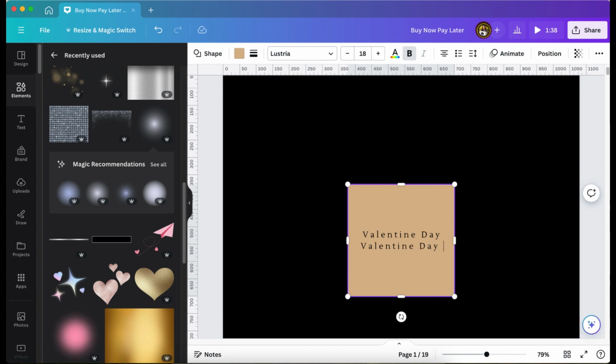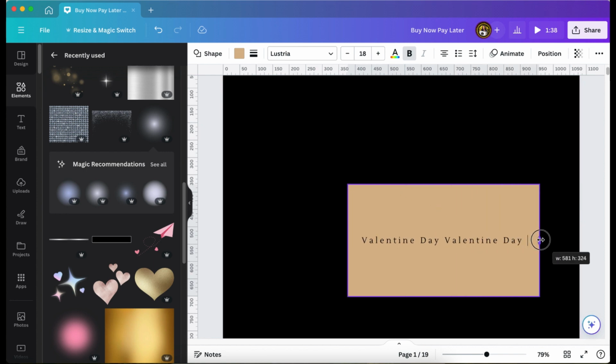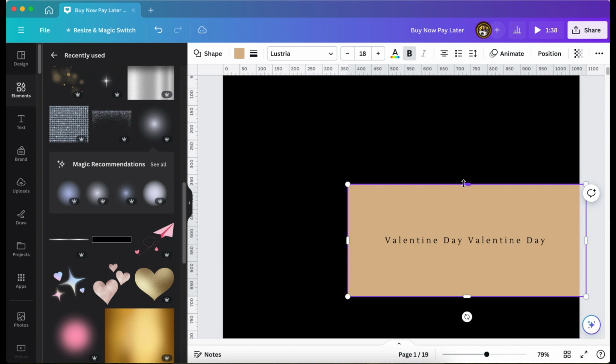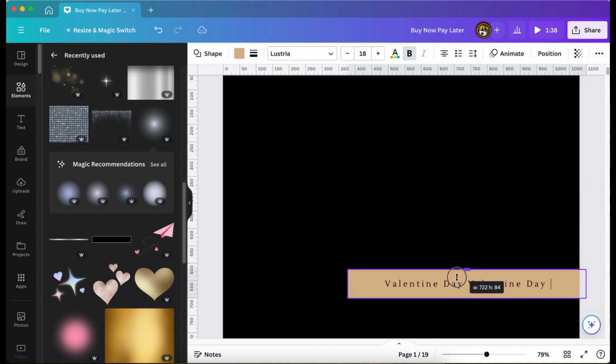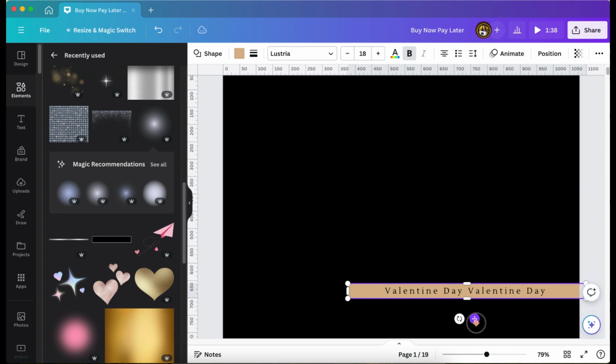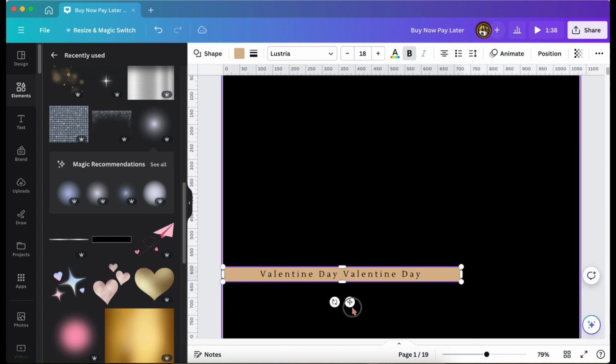So you would type it as many times as you need to fill up the space. And I'm going to stretch this out because as you stretch it out, the words will fall inside the box. Like I said, they will align. But we want this to be like a little strip. Let me slide this over here just for a second. And that's as far as it'll go in this setting. So we're going to keep typing because I want the box to be a lot longer.